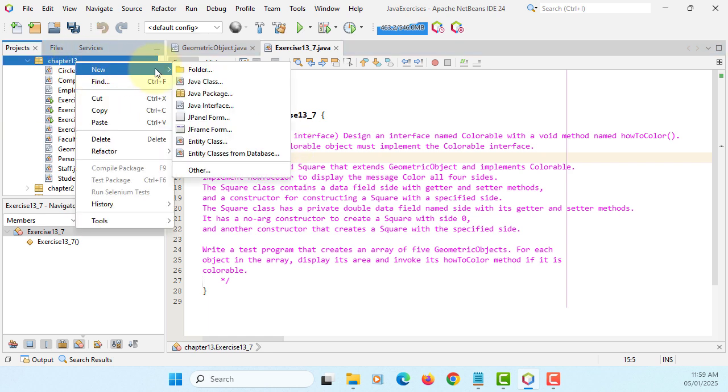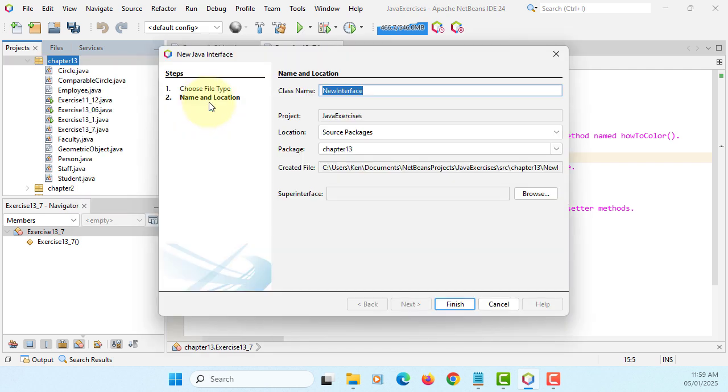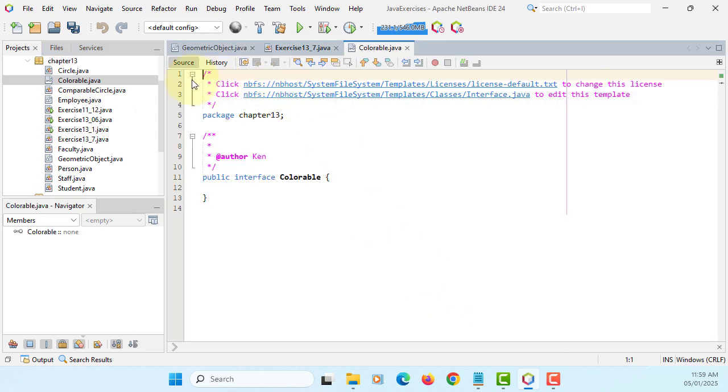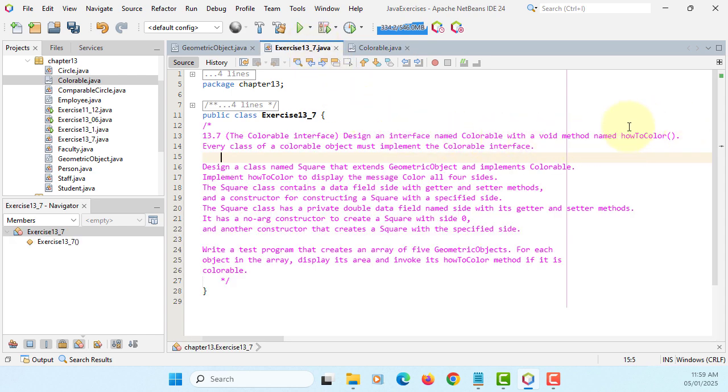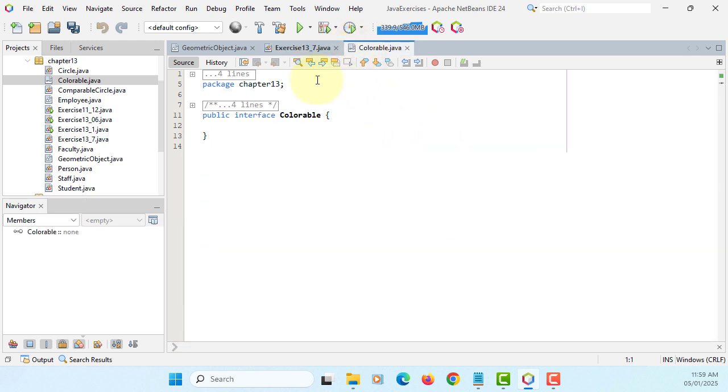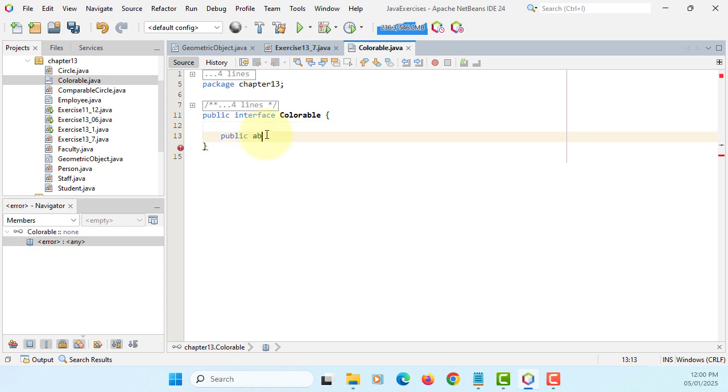Okay, let's start with the comparable interface. We call it colorable. If you remember, an interface can have constants, and if there is any method, it's supposed to be an abstract method only, even though we say public abstract.